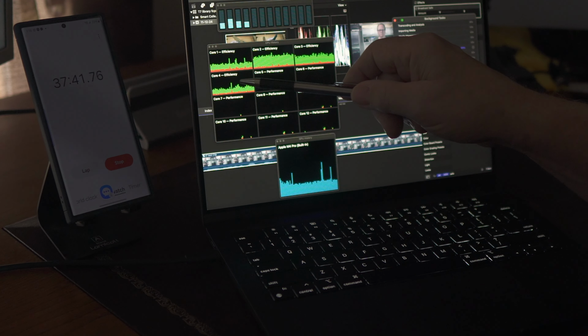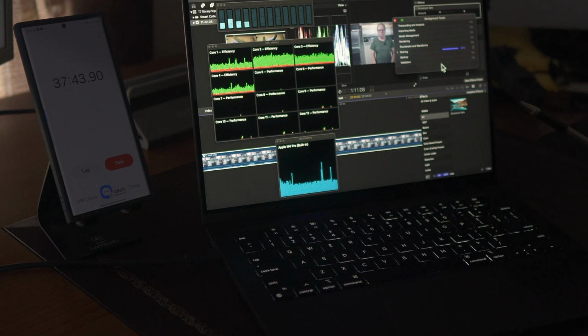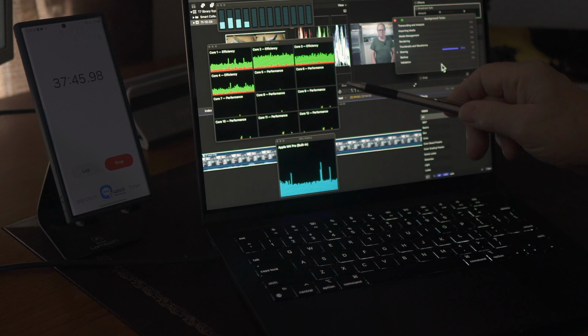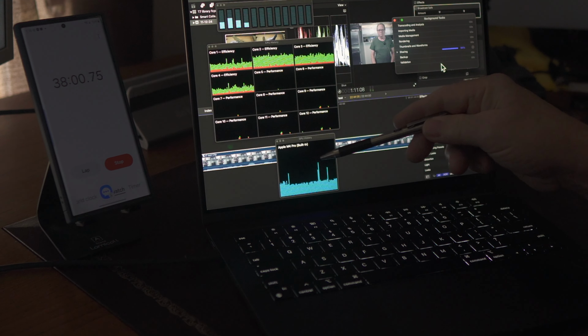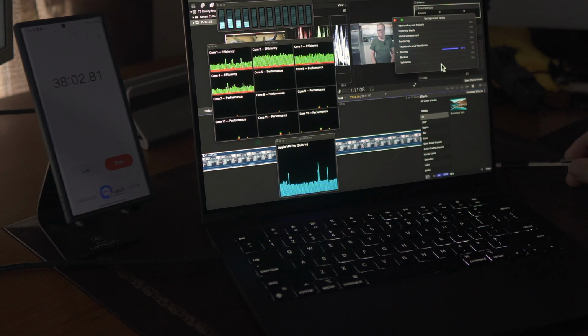Core 4 is lower than a third. 5, 6, 7, 8, 9, 10, 11, 12, doing almost nothing. And the GPU, we are down less than a third. Nothing going on with the GPU hardly, even though we're making a screen recording and we are processing this video.